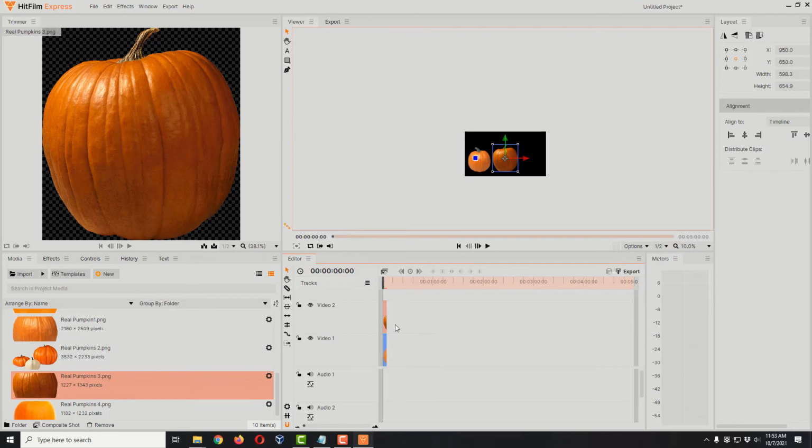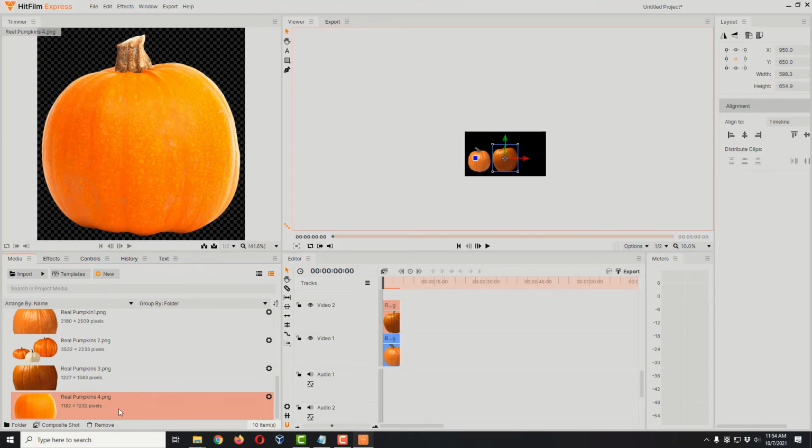And by the way, if this is too small to see, there is a little tiny dot down here. And if I hold down my mouse button and move this to the left or right, it's going to expand or contract my view of the timeline, which is really handy so we can actually see what's going on a little bit better. Don't expand it out quite that much, but a little bit's fine.